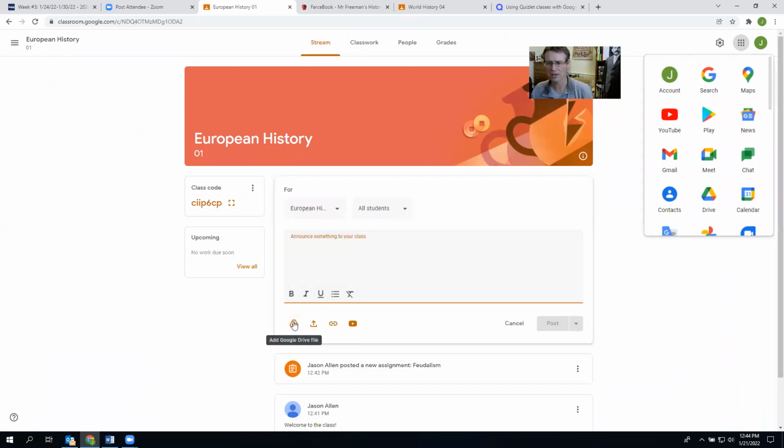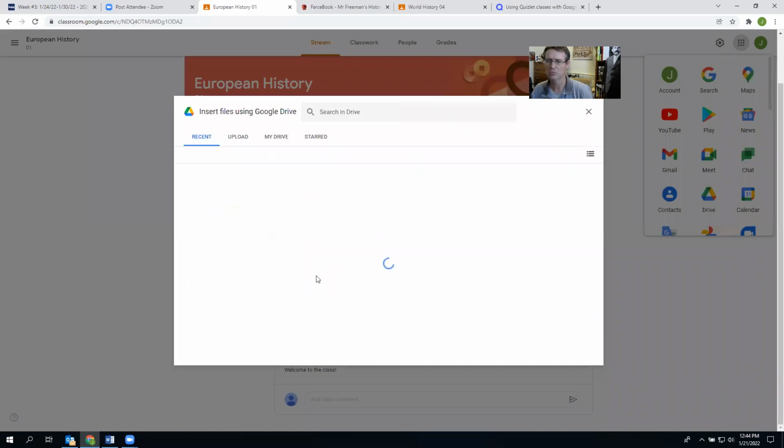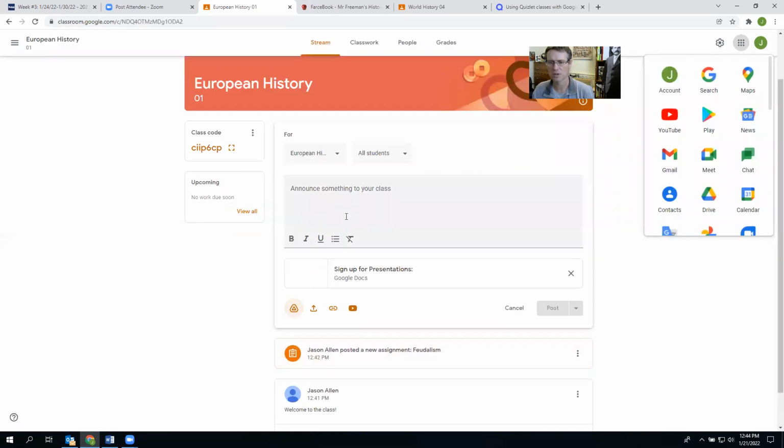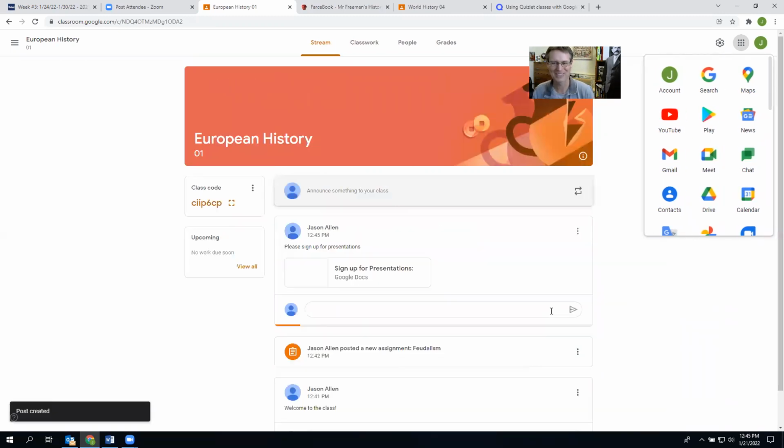is go to your drive after you create the Google Doc. Should be there first thing, hopefully on recent. Boom. I'm going to click that. I'm going to insert it. And I'm going to say, please sign. Oops. My fingers are cold from being outside. It's at my window. Anyway, it's like 15 degrees outside. Sign up for presentation. You're like, I don't care about this. Tell me what I need to know. There's that. And boom. That's what you need to do for me.